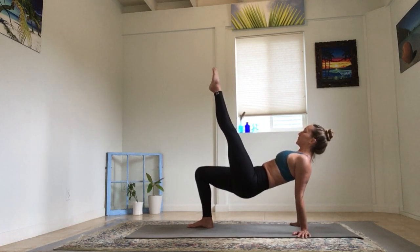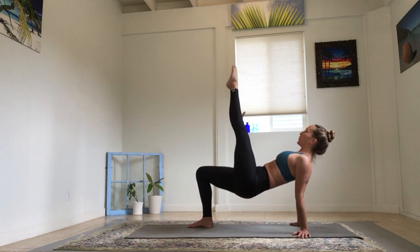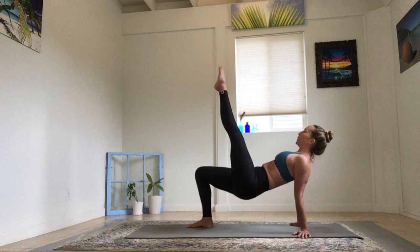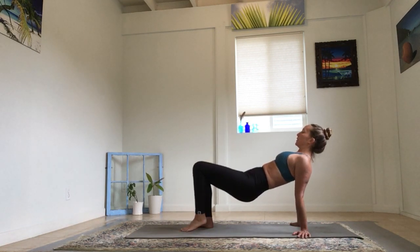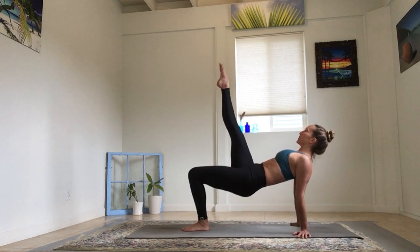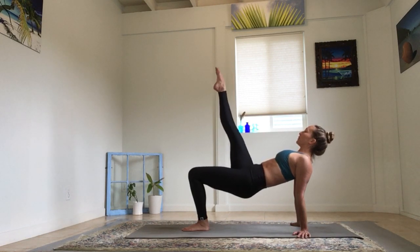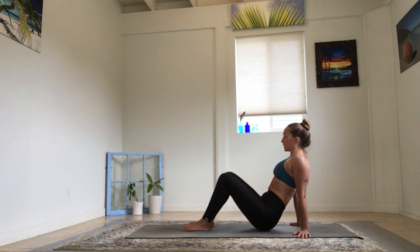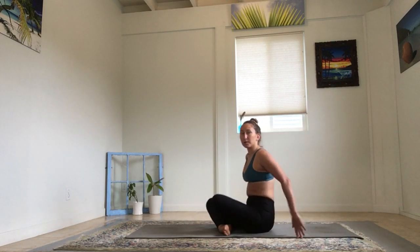8, 7, 6, 5, 4, 3, 2, 1. Lower it down. Other leg up. And circle. 8, 7, 6, 5, 4, 3, 2, 1. Lower it down. And lower the hips. Crisscross the legs and give those wrists a little roll.